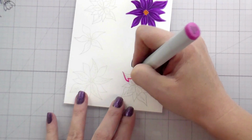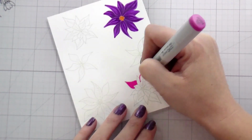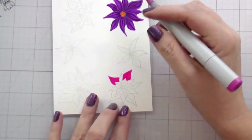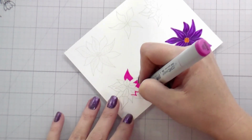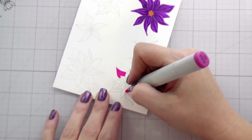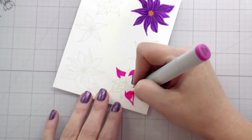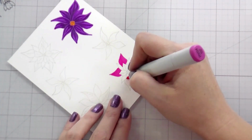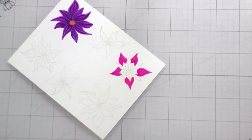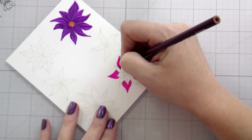The pink flower in this one actually has three layers. So I will do what I did with the purple flower again. I'm going to keep them separate. So I'm going to start with the petals that are furthest into the back. I'm going to color those in. I will put in my colored pencil detail, and then once that's finished, I will move on to the next layer, each time maintaining a lighter edge on the next consecutive layer, so that we don't lose that separation, because that's where the blobbiness comes from.